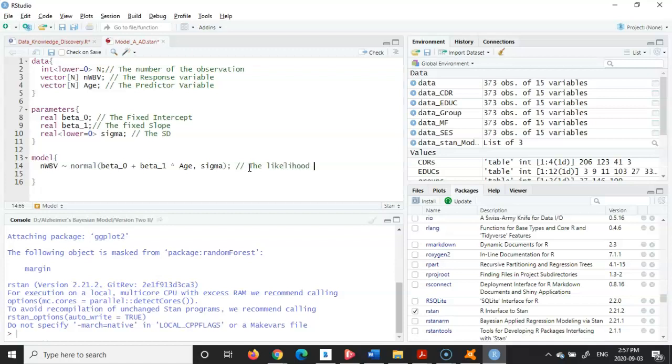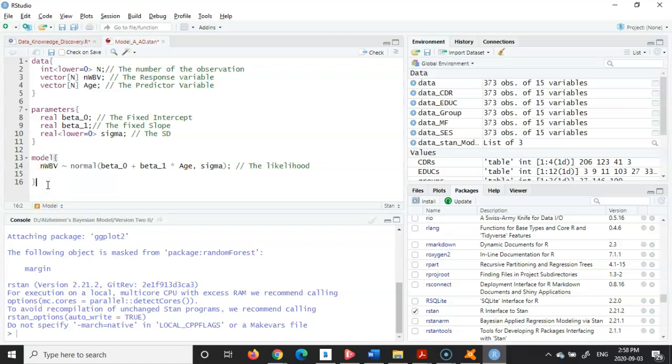That's what you have learned from the previous course, and for priors in that case, I didn't specify a prior for beta naught, beta 1, and the sigma. We're just going to think that they are just going to be flat. However, when we go to the multi-level regression analysis, we do not take the flat priors. We're going to specify a prior for each parameter that we define in our parameters block.